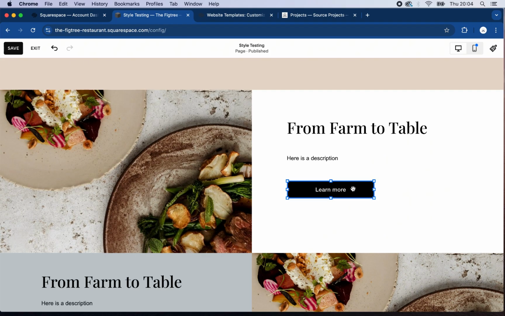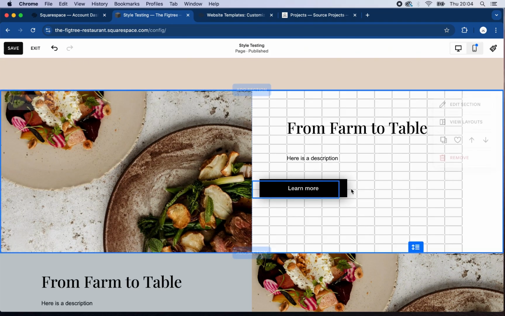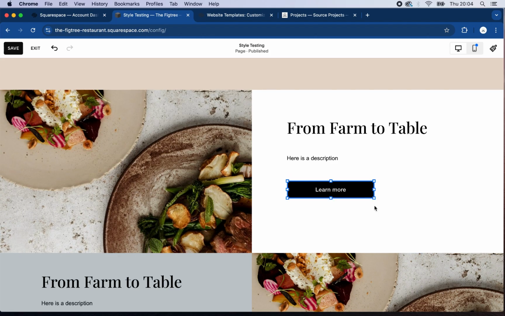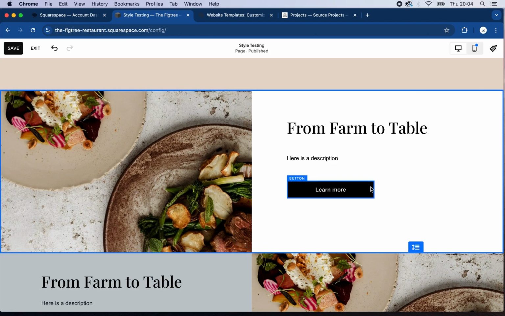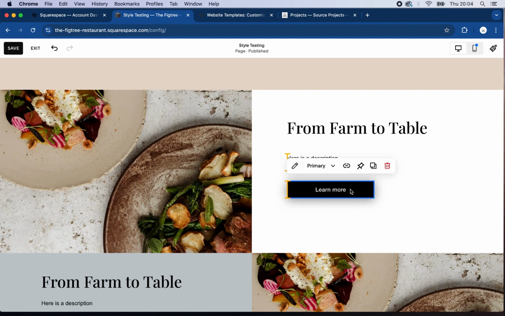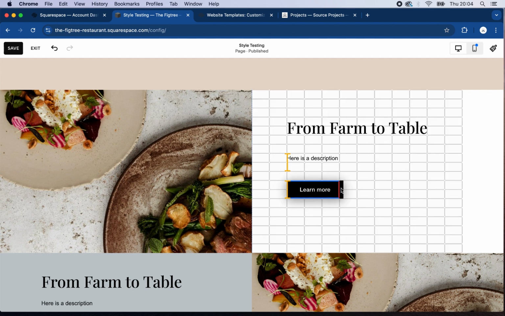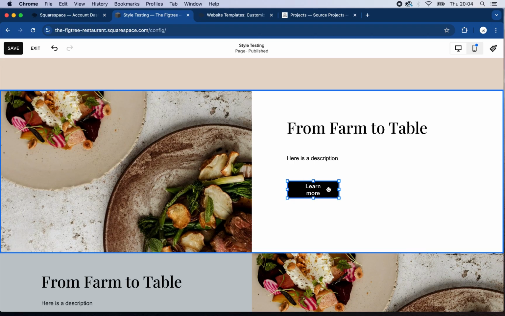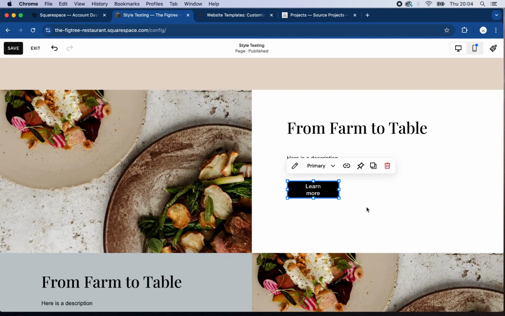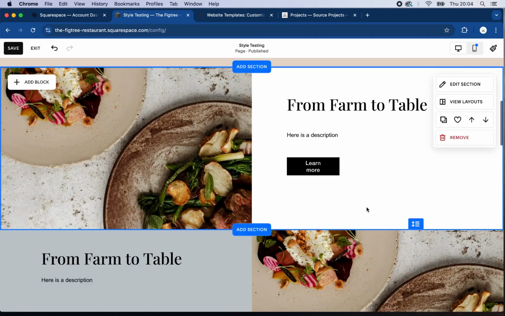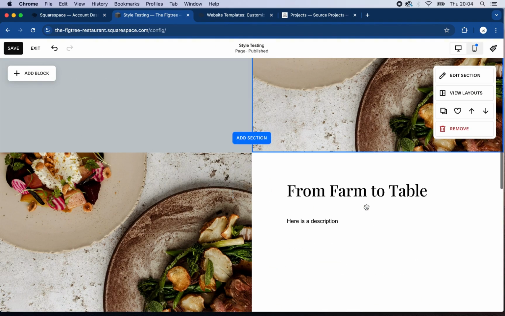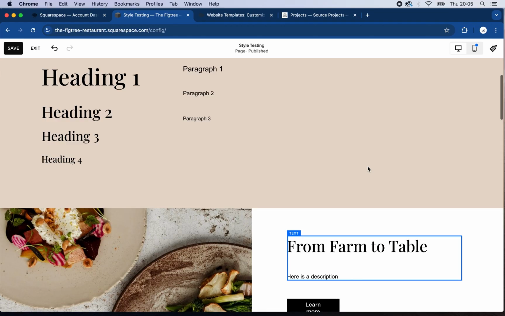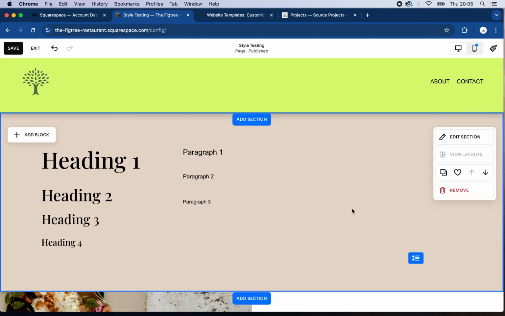Okay, it's not wanting to cooperate right now, but basically that's the idea. So you could say something like view menus, or discover more, visit our farm. So these are just points of interest for people to go off and discover. So that's about tiling sections.